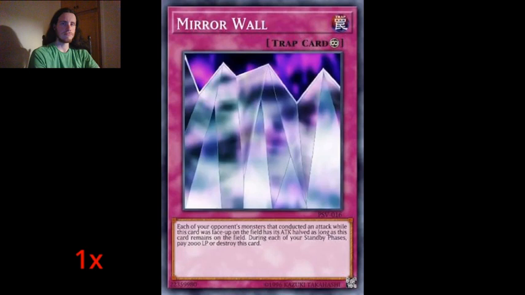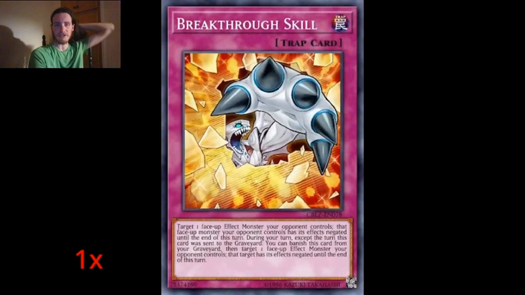Mirror Wall. Continuous trap. Each of your opponent's monsters that is connected by a wall to this card has its attack halved, as long as the card remains on the field. During the standby phase, pay 2,000 life points. Breakthrough Skill, just negate an effect on the field, and then it banishes during your turn. It's a pretty good budget card. Extra deck, but I had one, honestly.